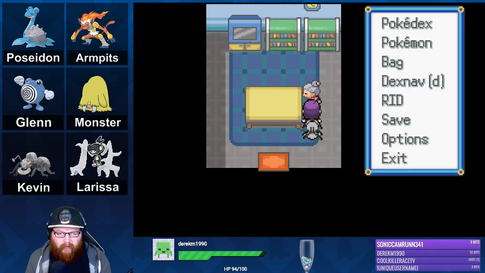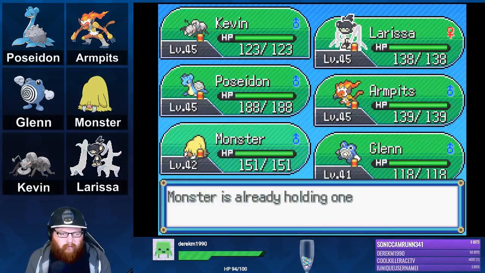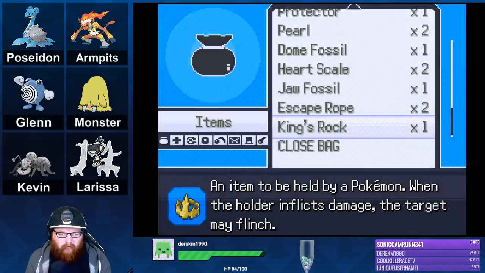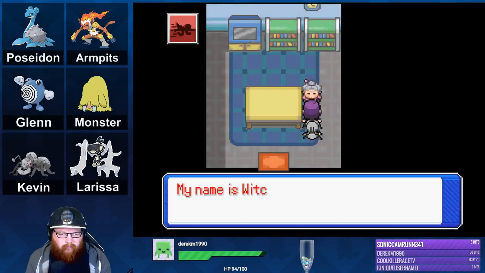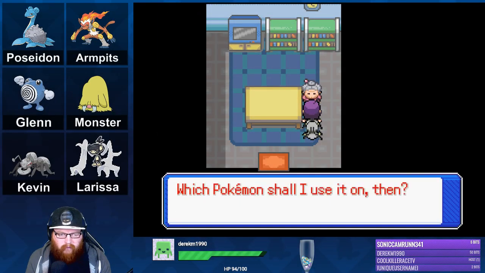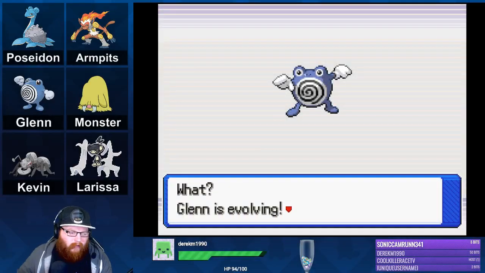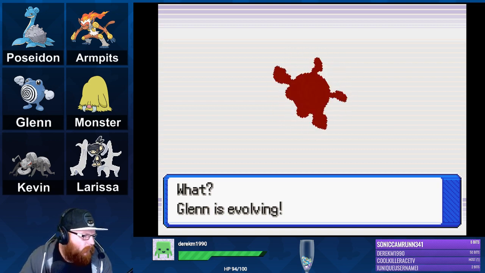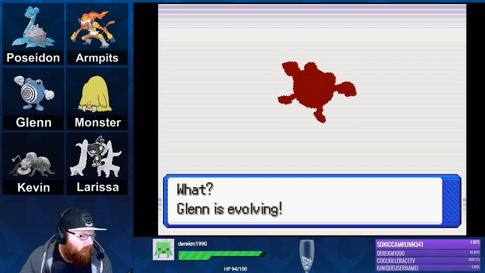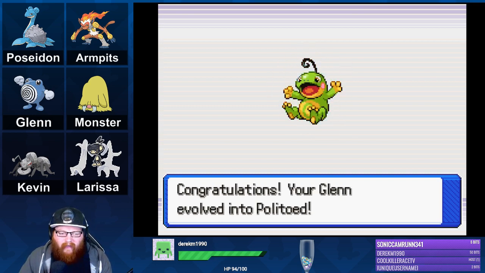Oh, wait, I have to actually give him the King's Rock first. That's not the right Pokemon. Yes. Glenn. Evolve him, please. There we go. So happy right now. We're getting stuff done. Yeah. All right, Todd.